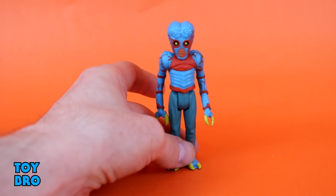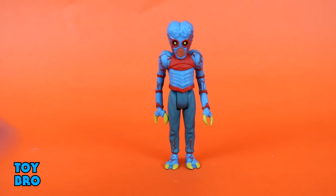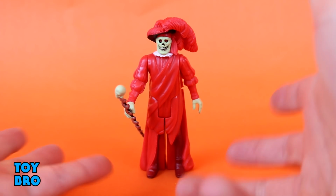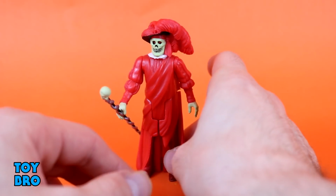I'm very, very pleased. There's only one figure that could have topped it, and honestly I was really surprised that this guy was not my number 1. Top spot is going to the Phantom of the Opera figure, and this is a really specific figure, or at least a specific look. And honestly, I never expected to say that I was favoriting a Phantom of the Opera figure, because in general, I don't care about Phantom of the Opera. It's never been my thing.